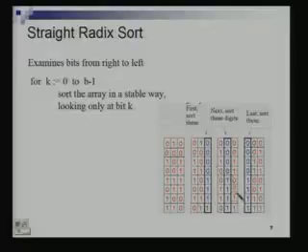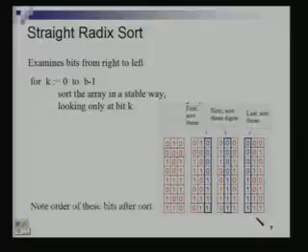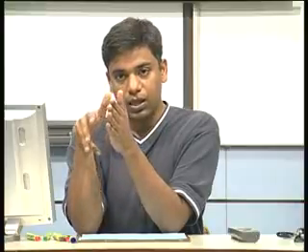Then you sort these numbers based on the second rightmost bit. So, this corresponds to k equals 1. Then finally you are sorting these numbers based on the last bit. And what will happen at the end is that you will have a sorted sequence. As you can see, this is originally non-sorted, and what you have here is a sorted sequence. So, why is this magic happening? You understand the algorithm. Take the rightmost bit, sort the numbers based on that, which means that you restrict your attention to the rightmost bit. Anything that is a 0 comes before everything that is a 1.